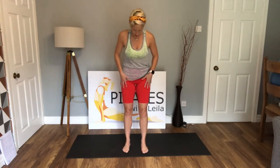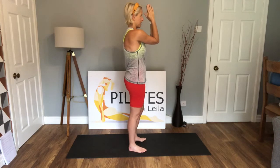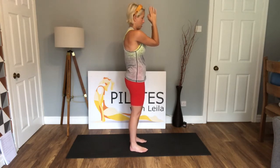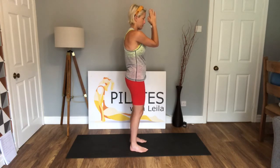Bring the feet again back underneath the hips. Take the arms out again. This time lift the arms up. So you've got your fingers pointing up to the ceiling, and we're going to squeeze the arms in. So pressing these elbows together, pressing the forearms together, and feeling that stretch into the upper back and shoulders.